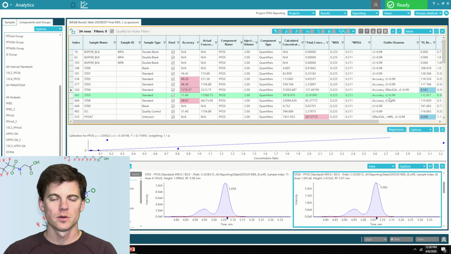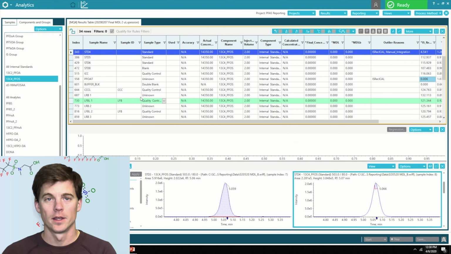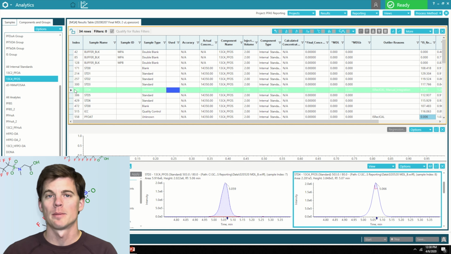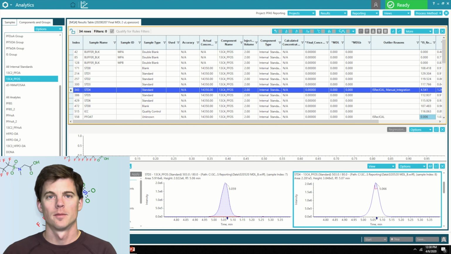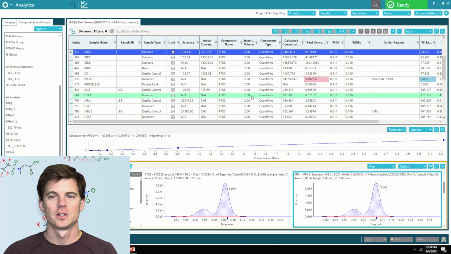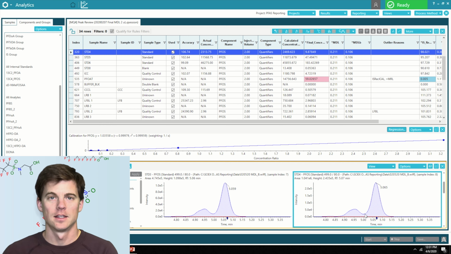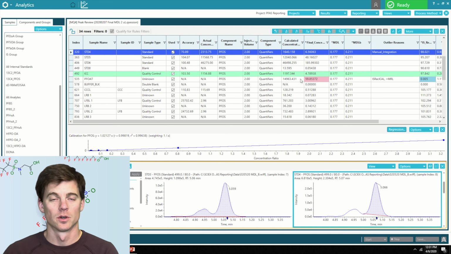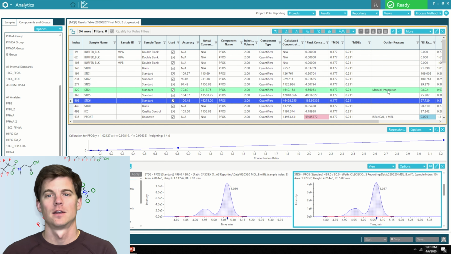So a missed internal standard, a missed integration of the internal standard, maybe somebody forgot to spike an internal standard, might mess up your whole curve, but now you immediately know why. You don't need to investigate it. It pops up and alerts you to the fact. But in this case, it was just me manually integrating it. So once I undo that manual integration, boom, we're back to a good curve. Still the only flag on that data set is that PFOA technical mixture, which again, we expect to be flagged.